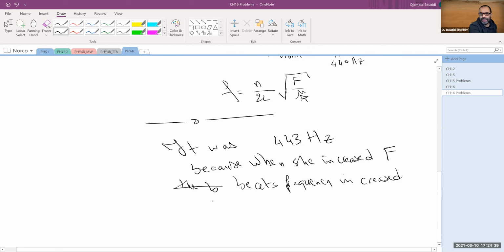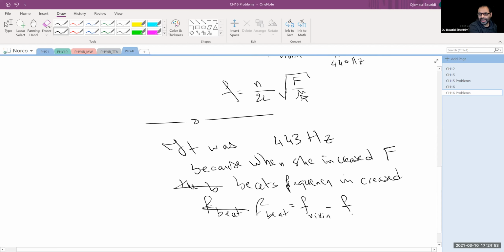Okay, so mainly she was dealing with F beat equal to her piano. This is the violin, sorry, sometimes I mention piano, minus the note in here from the electronic device, which is supposed to be 440 hertz. So this number went up by 1 more. So her violin was 443 to give me 3 instead of 437.